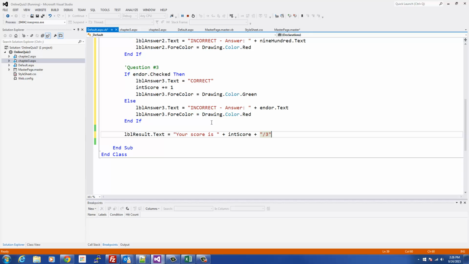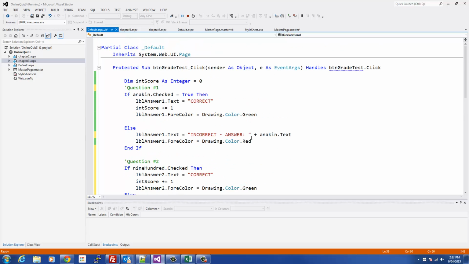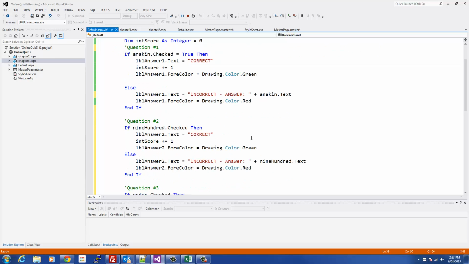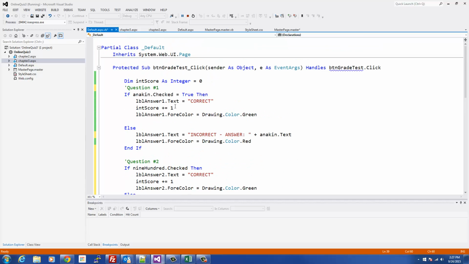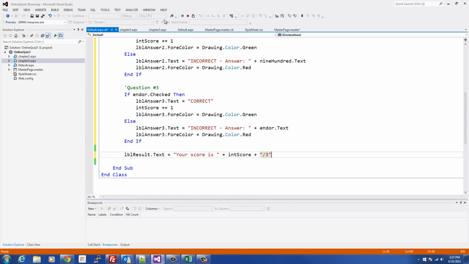So then that should show, if they got 2 questions right, then 2 out of 3. Or if they got all 3 right, then 3 out of 3. Or if the score never changed, you got them all wrong, then it should be 0 out of 3. Yeah, so then 0, 1, 2, 3.